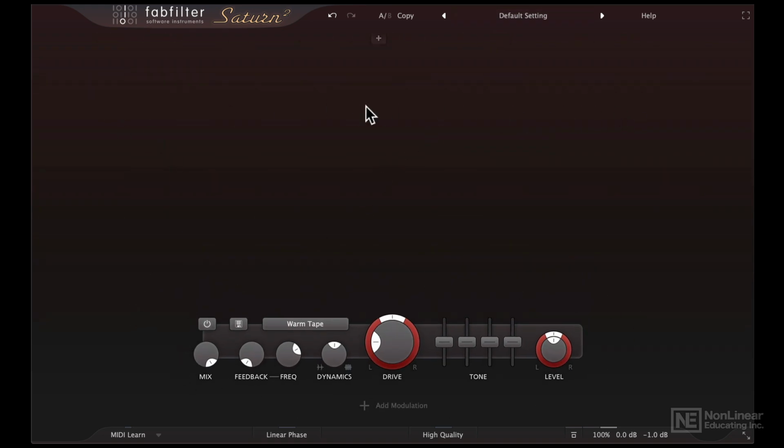This blank area over here is where you can potentially split the audio into different frequency bands and process them independently. We'll save that for a later tutorial. For now, let's look at the main controls here. Now, first, let me just play a bit of the original signal that's going through. This is the bypass button, so we can turn it off here and hear the clean signal.